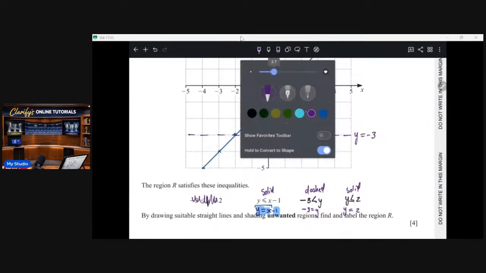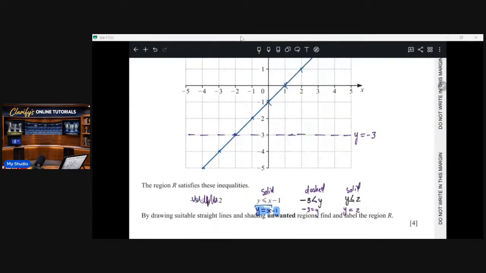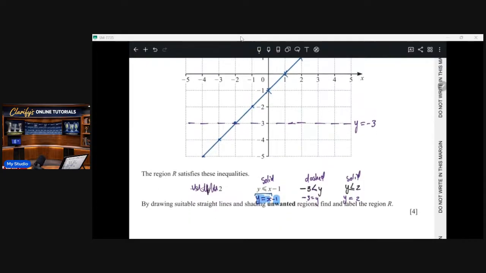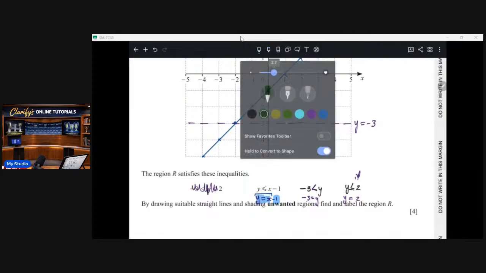Now you can start shading. This one says y is less than. Look at where y is. The crocodile is not facing y. If the crocodile is not facing y, let me teach you now. Yes, it is really important to dash the line. If you don't dash the line, you're wrong. It's really, really important to dash the line. If you don't dash it, you're wrong.